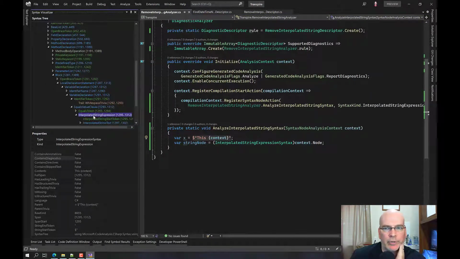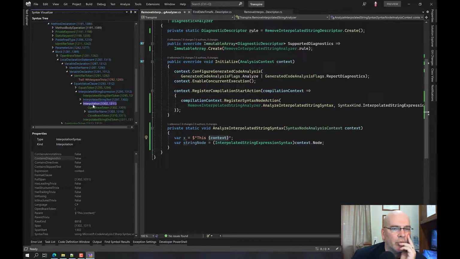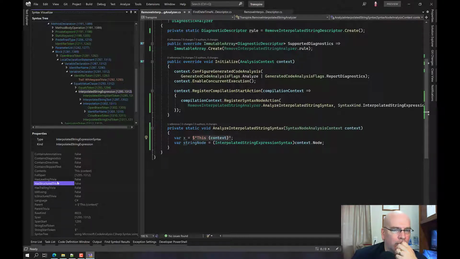It's an interpolated string expression which should have interpolation, right? See, sometimes I don't get where this tree is actually showing you what the actual nodes are, because it doesn't show up down here. See what I mean?